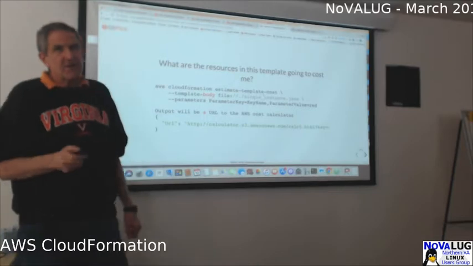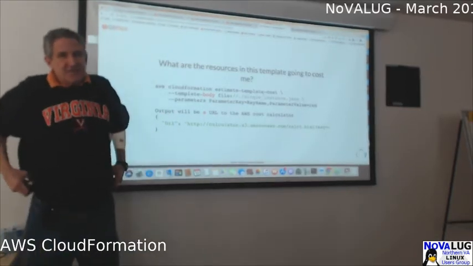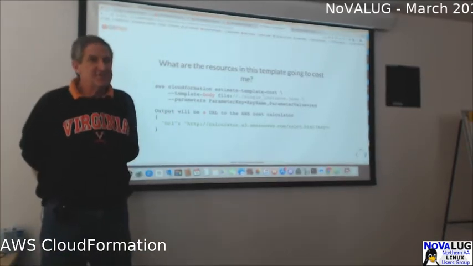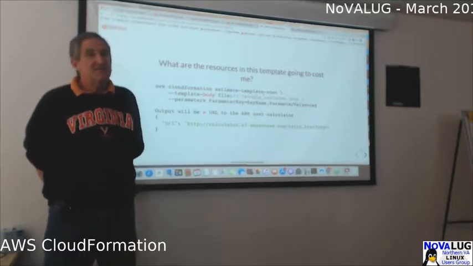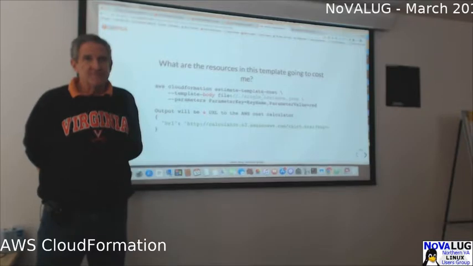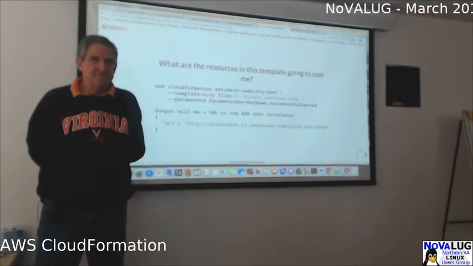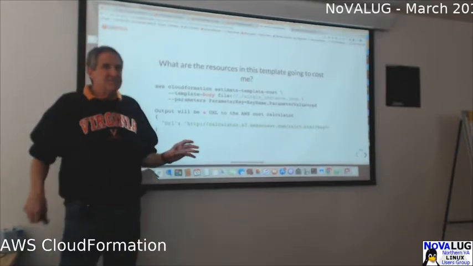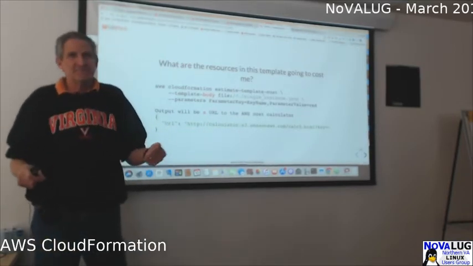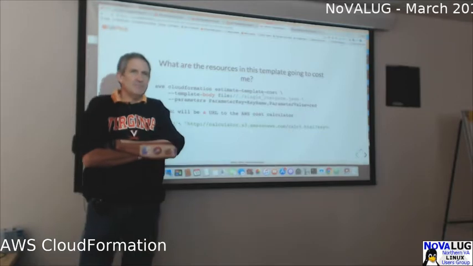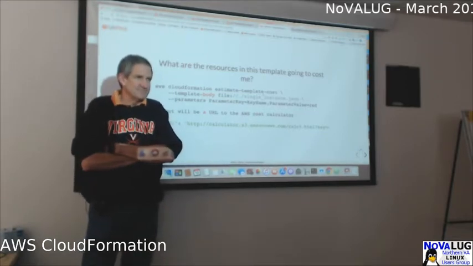What is this going to cost me? Cost is not a trivial thing. I mean, it's always important to have some idea what you're doing. You start launching C4 double extra larges, and after a month, you're going to notice it on your bill. Invariably. Nice thing about AWS, I can make something in a hurry. Everybody's all fat, dumb, and happy. Two months later, somebody's saying, man, we're spending a lot of money.